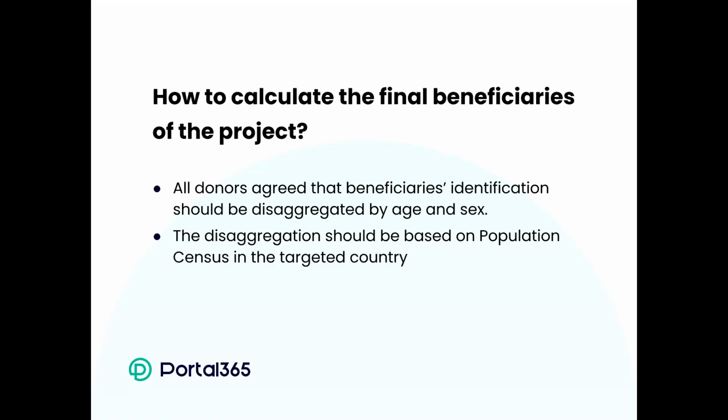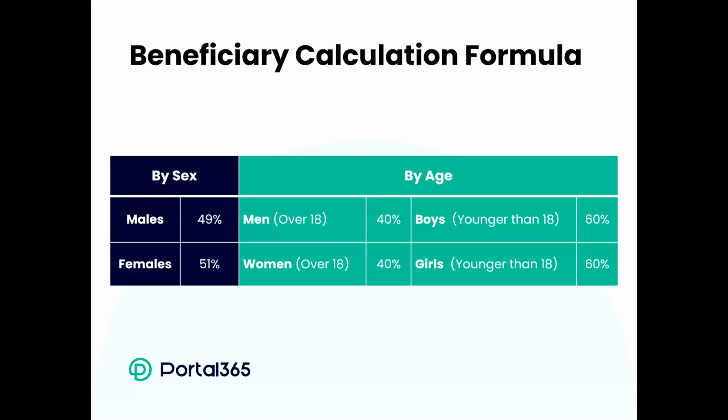I will give you the example of Yemen, and it can be applied to any other country. We have what is called the beneficiary calculation formula, and I still remember we used this formula very much when I was working with the World Health Organization, when we were drafting the Yemen humanitarian response plan. I was working at that time with the health cluster, helping to provide the health strategy for the whole sector. We calculated the number of beneficiaries with this formula. We also used it in Oxfam, in FDHR, and in all other trainings that we do. It could be applied anywhere.